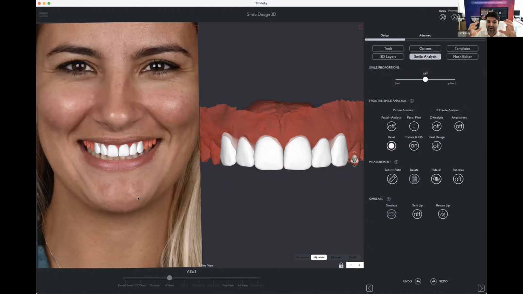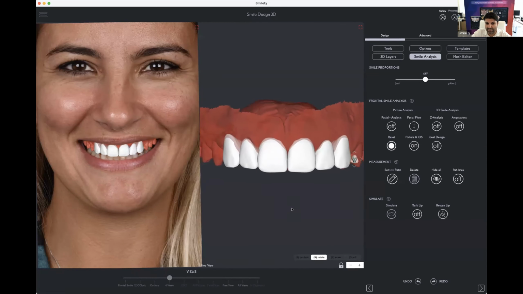Because this facial harmony that we want to achieve, we need to go into every single aspect of the smile, analyze and change. So instead of just having the visual analysis of the smile, which, if your designer is not very experienced, you may not see all these details. I'm an engineer, let's analyze the angulations. 4.4, 4.4, I have the same angulations, it looks better, it creates a better harmony. Let's go to the ratio.